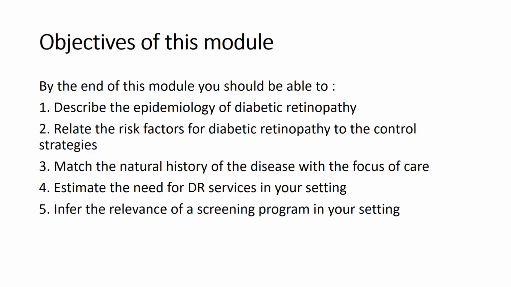By the end of this module, you should be able to describe the epidemiology of diabetic retinopathy. Relate the risk factors for diabetic retinopathy to the control strategies. Match the natural history of the disease with the focus of care. Estimate the need for DR services in your own setting, and infer the relevance of a screening program in your setting.